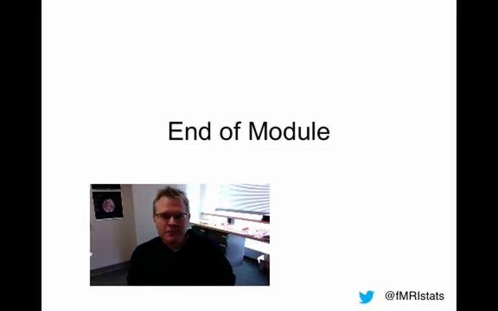Okay, so in this module we've talked about the general linear model, or the GLM approach, which is arguably the most dominant way to analyze fMRI data. In the coming modules we'll talk about how we can refine this model to make it fit the fMRI data a little bit better.